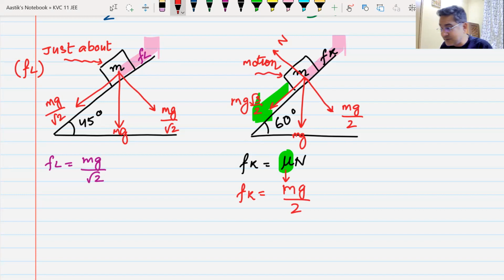See, the simpler guy has deceived you. Here, the normal reaction is also changing, my dear friends. Don't forget, angle changing, normal reaction. See, no one could get this answer. Simple. I have not done anything drastic. Mu is tan of angle of repose. That was 1. So I have used it for mu k. I also use it for mu s, because as I told you, if mu is not given or only one mu is given, you take it for mu s and you take it for mu k.